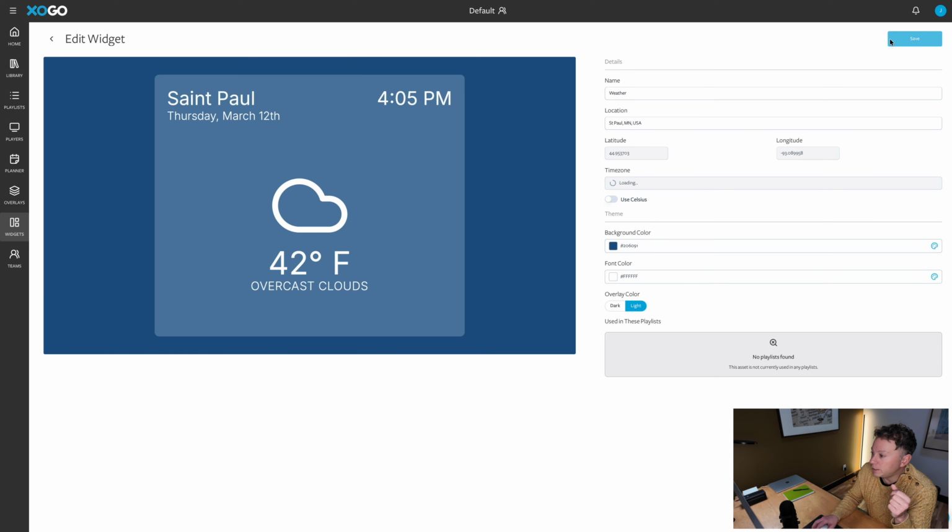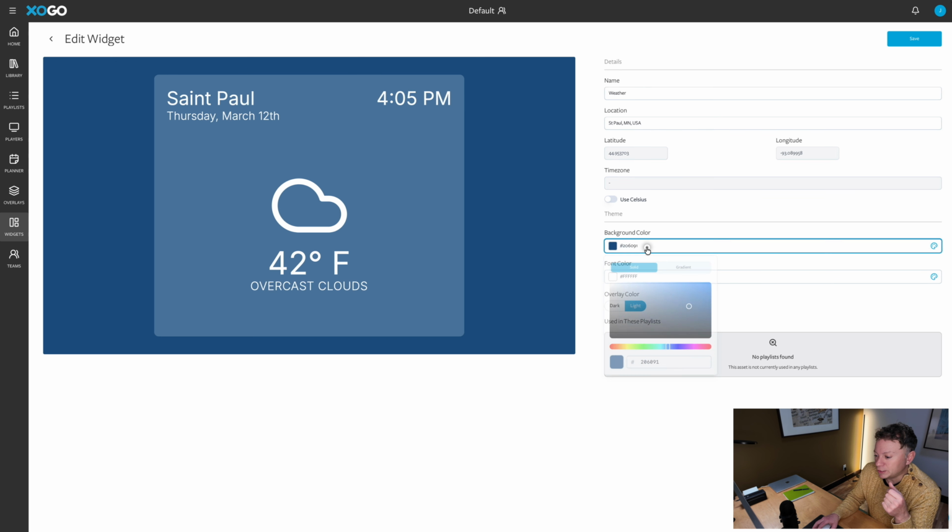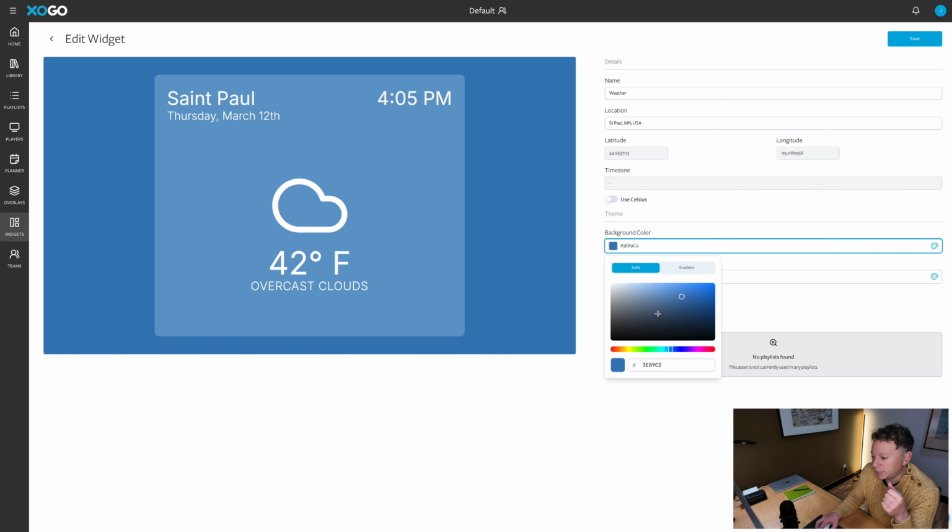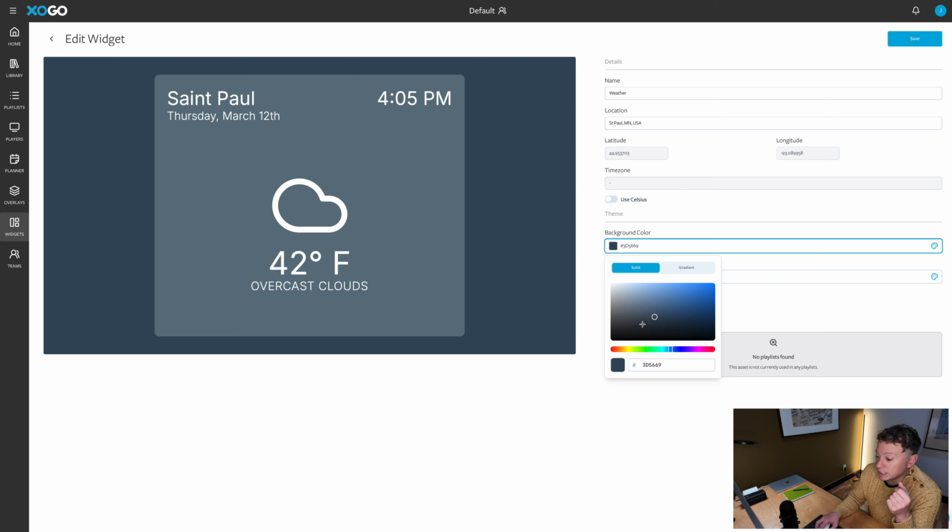The last category would be widgets over here. We do offer a number of widgets just for doing simple things like putting time, date, temperature up on the screen, a simple text note. We do countdown timers. So it's an easy way for you to get content up there. Essentially, for this weather one that you're seeing, you can type in any city in the world. It's going to pull in local time, date, temperature. You can display it in Celsius or Fahrenheit. You can change the colors however you would like to, so you can match your company branding, for example.